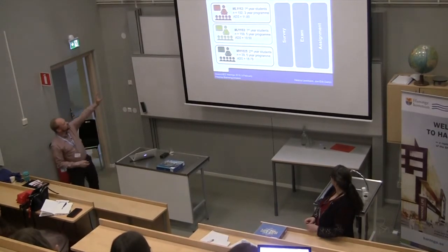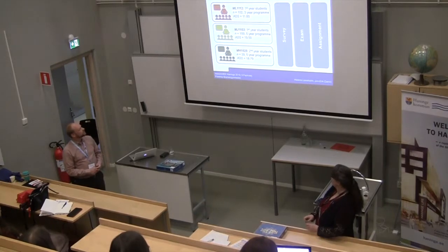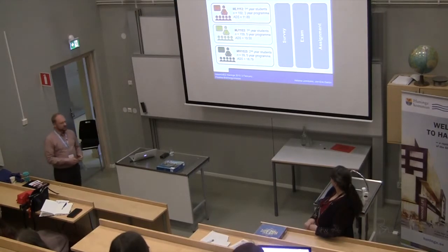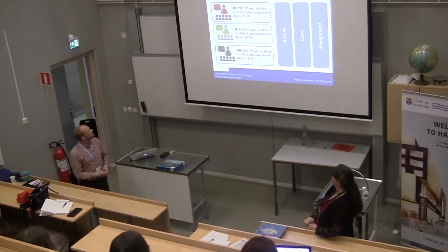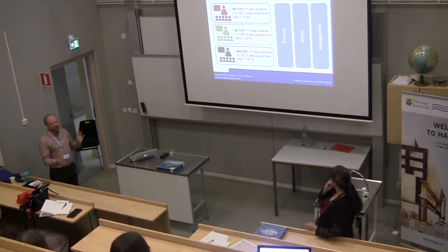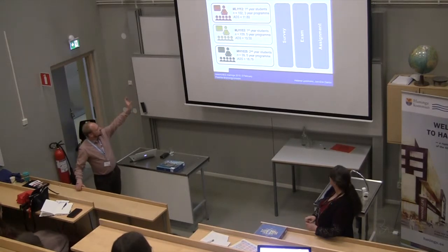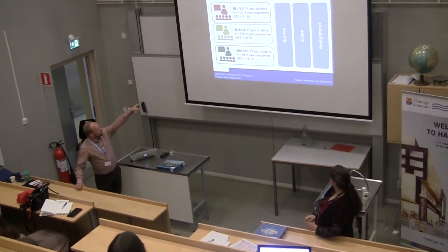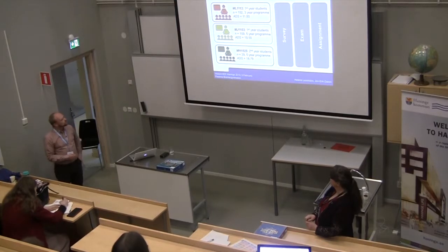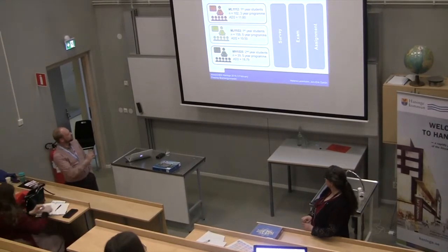So in the red one above, it's first year students. There were 102 of them. It's a 3-year program, and the admission score for entering that program was 11.8 on a scale going up to 20. The yellow one was a 5-year program, so it's a different kind of program with a much higher admission score, but it was otherwise very similar circumstances as the red one. So both of those were actually in mechanical engineering, very similar kind of courses they were taking, and both were first-year students in the same part of their studies, but with different groups.